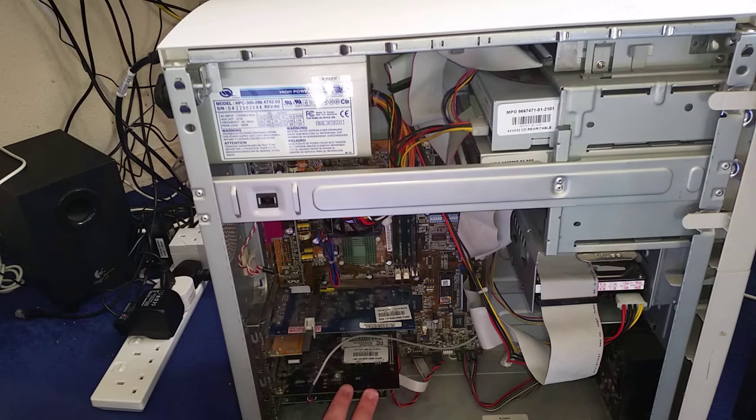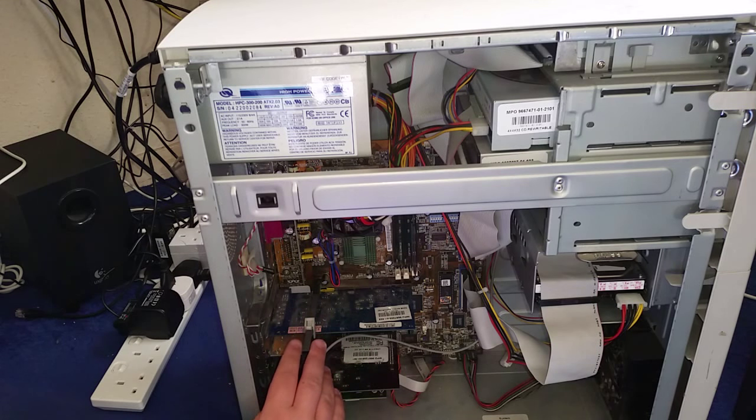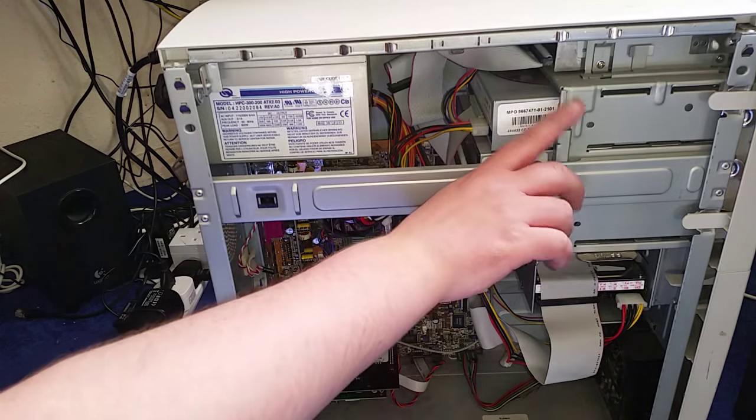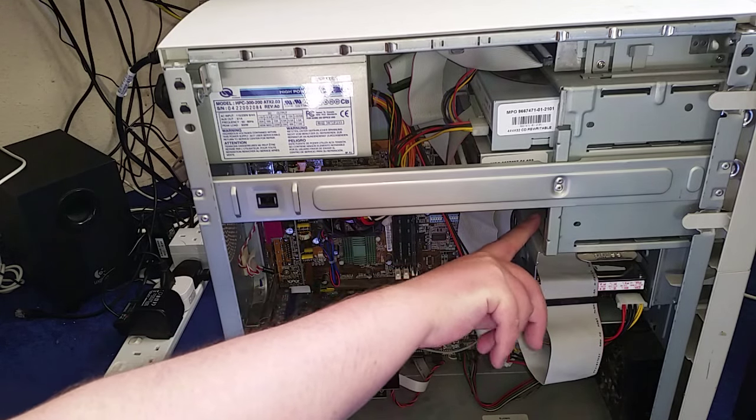We also have a Creative Labs Sound Blaster Live card, the 10K1 version, and obviously that makes it the more basic of the Sound Blaster Live series of cards, but they're still very good. There's also extra USB ports on the back, and there is an NVIDIA GeForce 2 MX400 graphics card in the system as well. There's also DVD-ROM and CD writer drives in here, and a floppy disk drive.